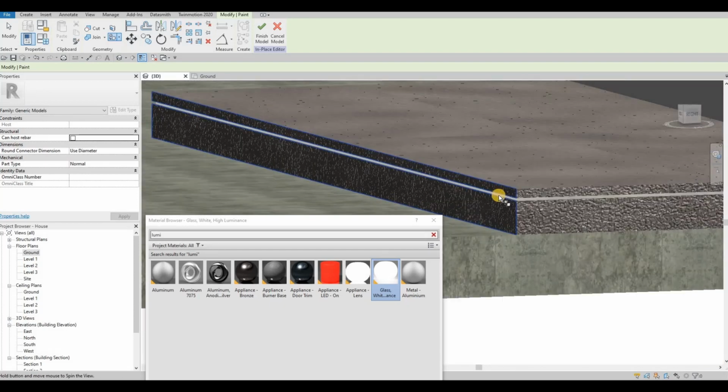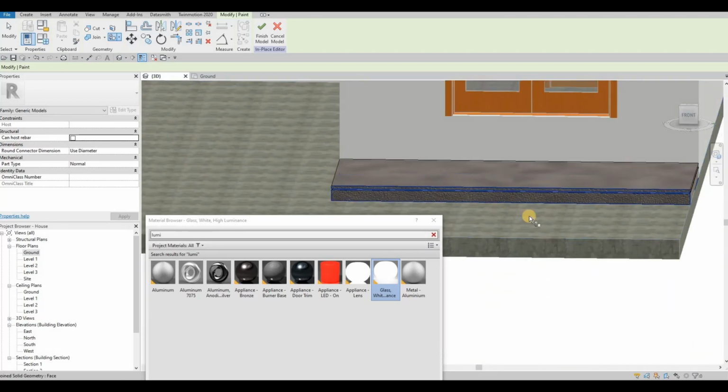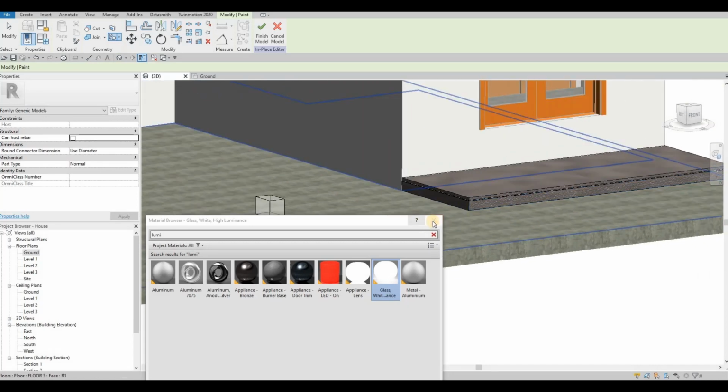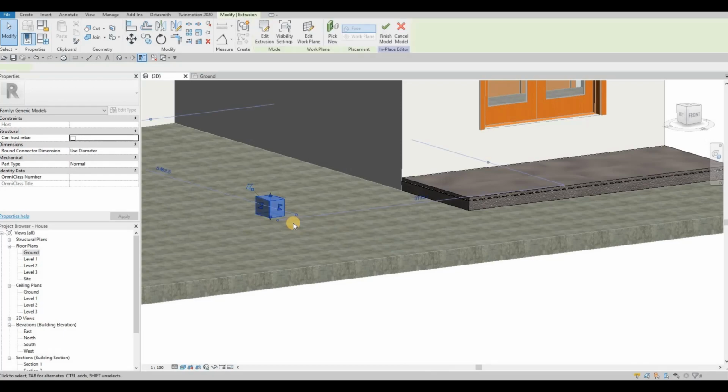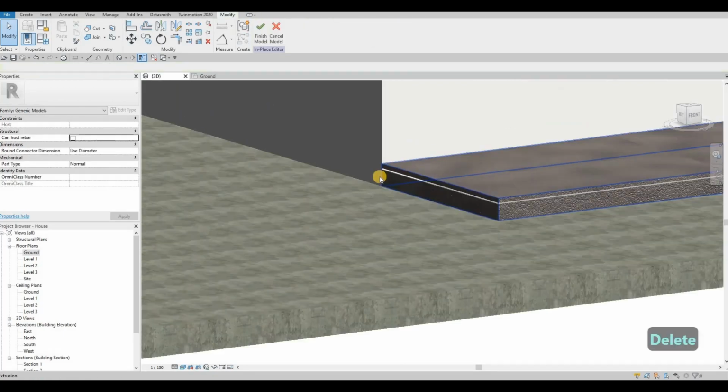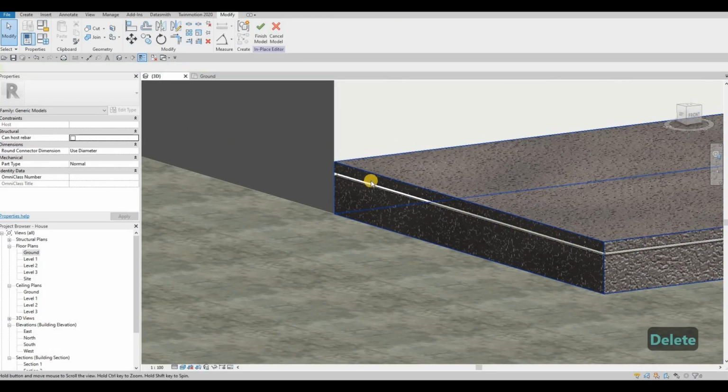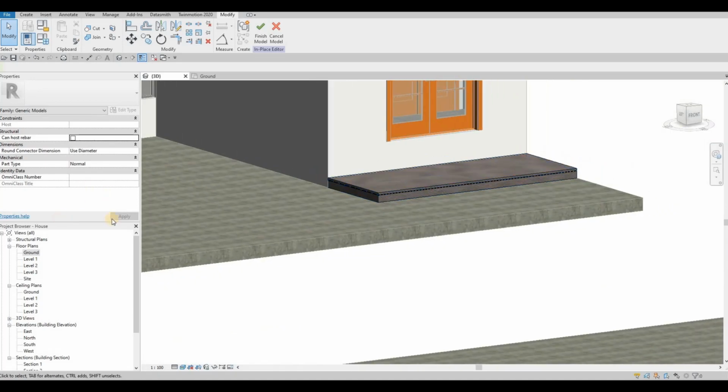By using paint, it will represent that part. And then after you finish, click done, and then you can delete this now because we already pulled up the materials and we're good with that.